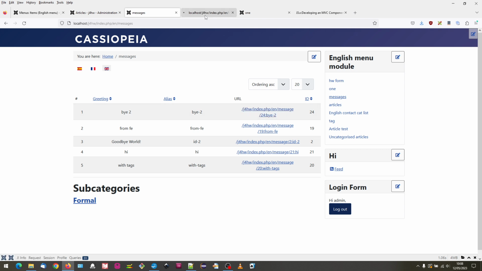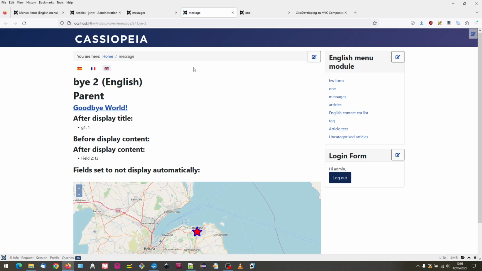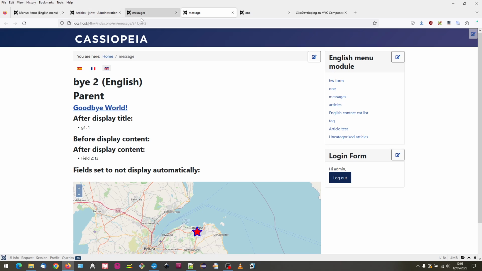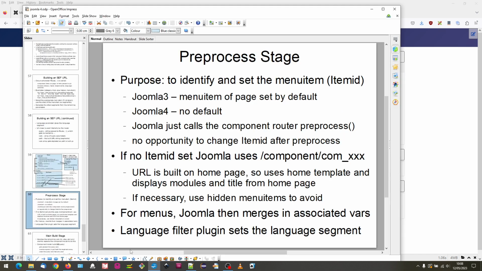Whenever we click it, we find that the picture isn't there. We find that we're on home/message rather than on the home page. So you can use hidden menu items to good effect in that way to avoid going through the /component mechanism.